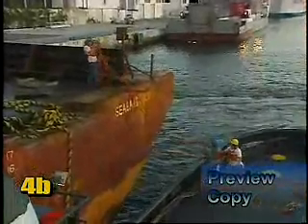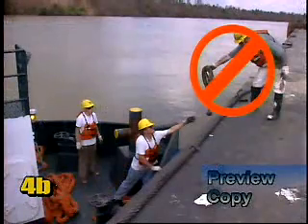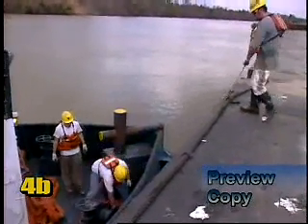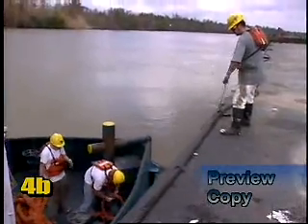When in position, the crew will pass lines over to the crew on the barge. Caution should be exercised to utilize proper back safety, never twisting the upper body when passing the line. Never lean over the side of the water to pass lines. If you were to fall between the boat and the barge, it would be a deadly bone-crunching event. Review the docking process in a post-job briefing, identifying any areas in need of improvement and hazards that can be eliminated.